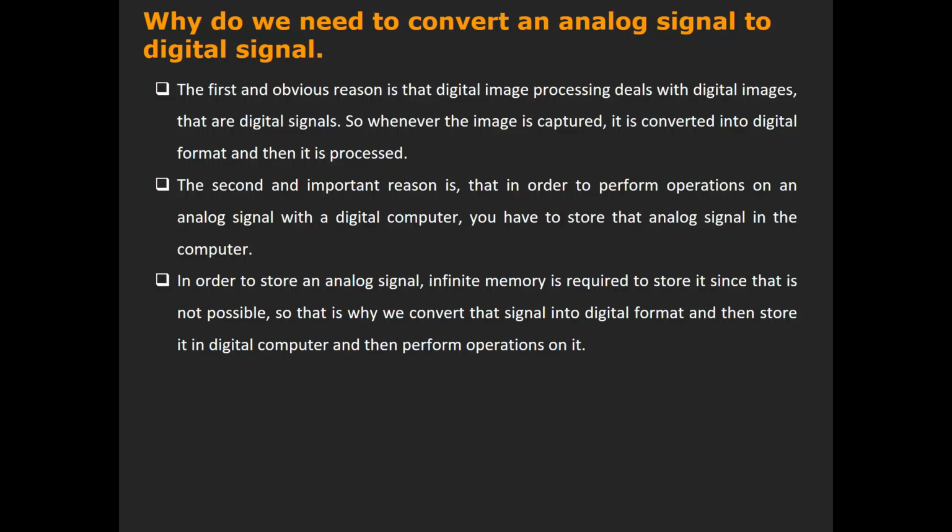The second and important reason is that in order to perform operations on an analog signal with a digital computer, you have to store that analog signal in the computer, which is not possible if we do not convert the analog signal to a digital signal, because an analog signal needs an infinite memory.